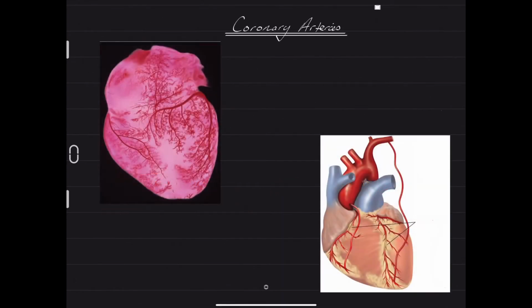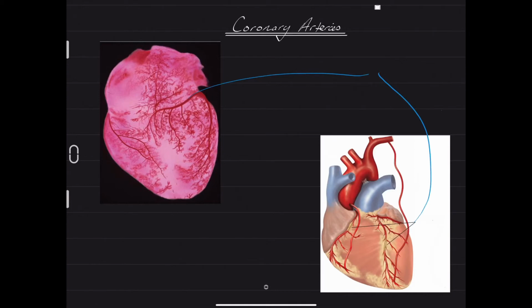you can see the coronary arteries represented in the diagrams here. Now, these blood vessels, which are shown here, it's a bit clearer here. If you look here and here, these are your coronary arteries. The muscles of the heart are constantly working, so they need a good blood supply of oxygen and glucose. And this is supplied by the blood in the coronary arteries.